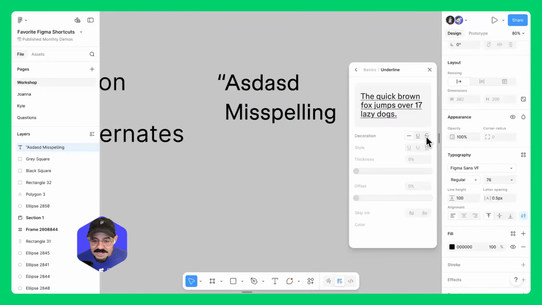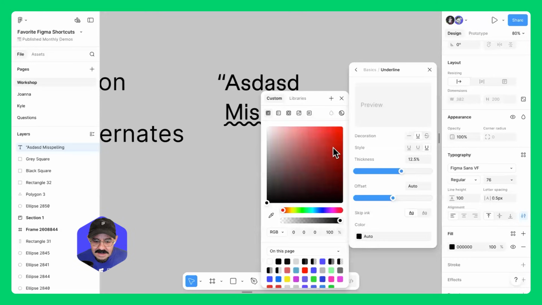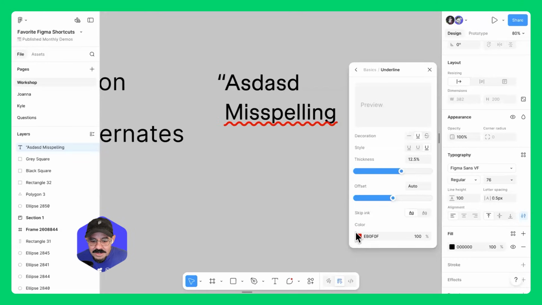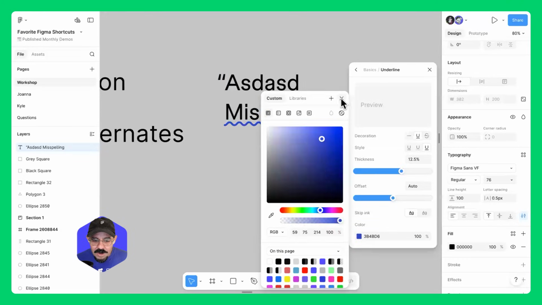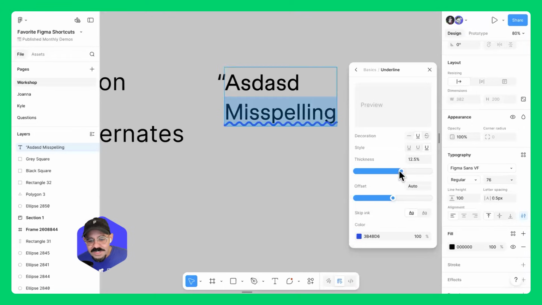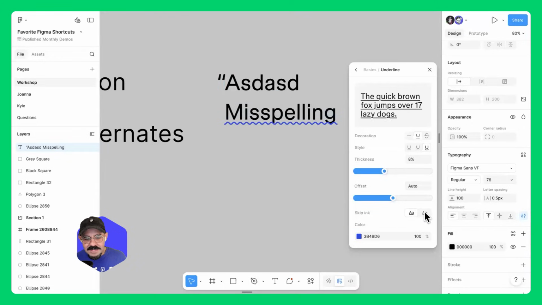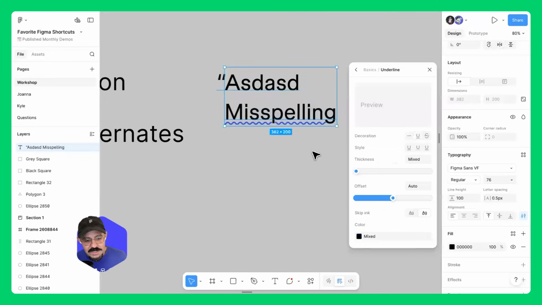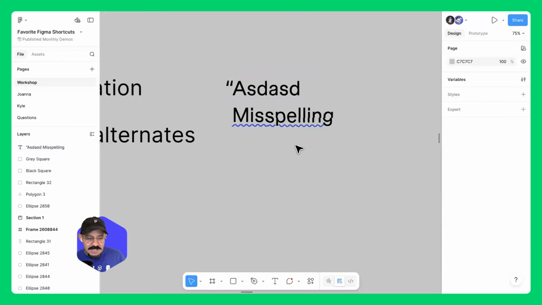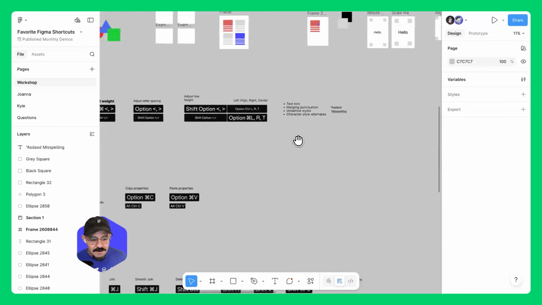So here I can actually choose how I want this to behave. I could give it a thickness. I could even apply red. So you can have more control over those underline details when working with text. This is one of my favorite features. I could even choose to have it skip ink, so this way it's not spearing the text as it goes underneath it. Those little adjustments I think are really powerful.